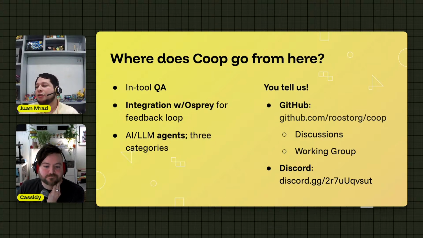That is something that is coming, integrating with Osprey, which is an older open source tool that we own and we distribute, just to build a more complete package. Now, that doesn't mean that you have to have Osprey to run Coop. Everything that we do is pluggable pieces, right? Think of it as a puzzle, and we're building more puzzle pieces to help you integrate it in any way that you want to do.